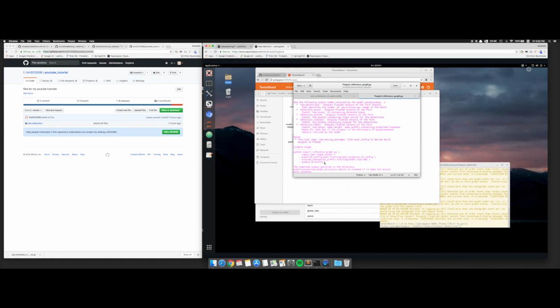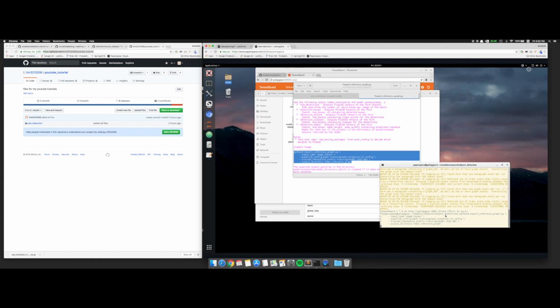Any directory, for example home inference graph, just like this, and then this Python script will automatically generate the output directory for you. Then we can just copy this line to our terminal and then run it.